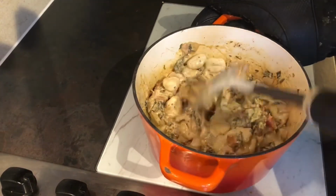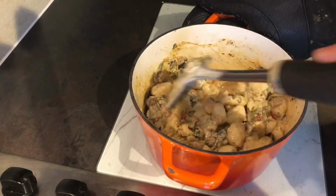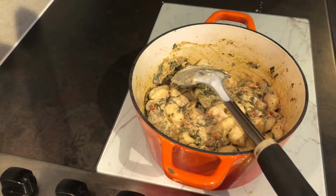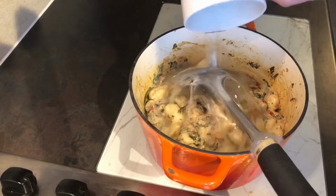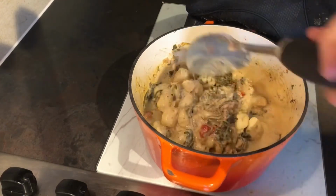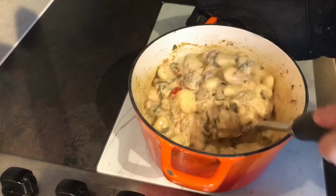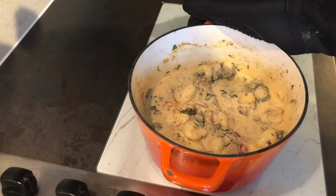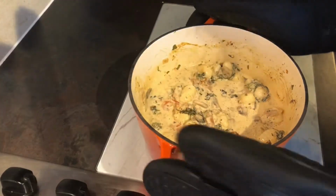And to this, we're going to now add just half a cup of water. And then this is going to go back in, and we're going to put the cheese on top. And then it's going to go back in without the lid on. So I've just got 1/4 cup of water here. I'm just going to put that in and spill it everywhere, as you do. And just give that a real good mix around, getting all those creamy flavours here. Let me just get you a close-up of how amazing this looks.